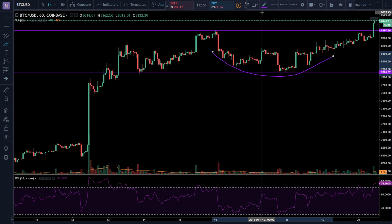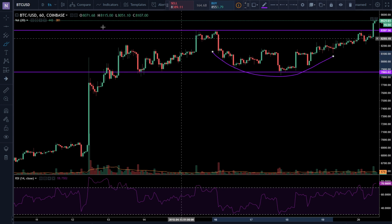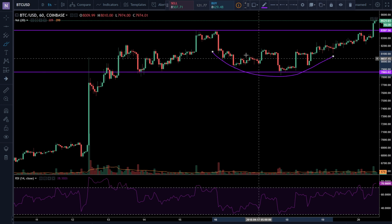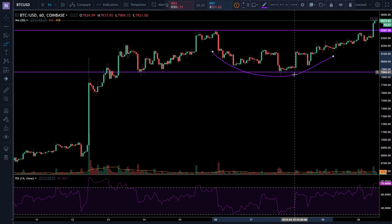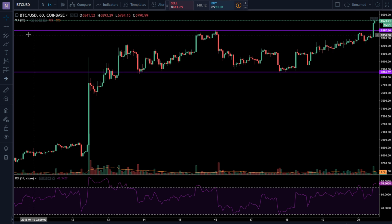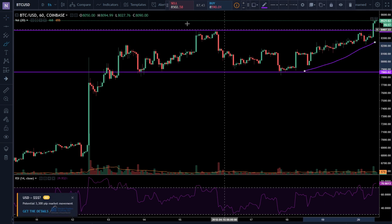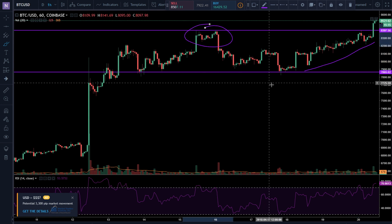Yesterday, I actually recorded a video on this. I haven't uploaded it yet, but I'll get that up for you guys to talk about the ABCD pattern, why it's so powerful, and how you can use it in your trading. Stay tuned there, guys. But essentially what we saw was this rounded bottom, and we saw this grind in this very steady diagonal line right here, guys. I'll show that for you here. We had this very steady line up, showing this uptrend, and it looks like everyone was focused on this high right here, on breaking that.